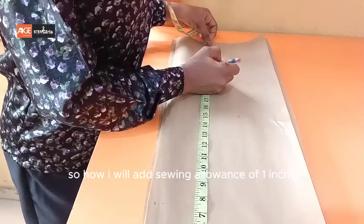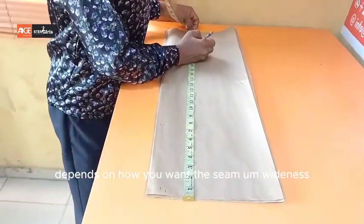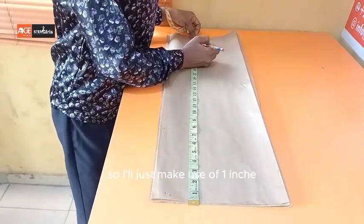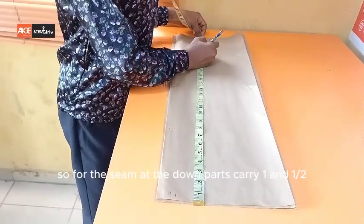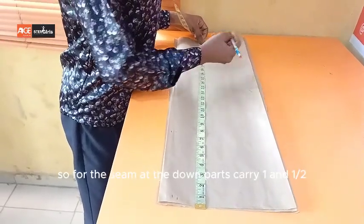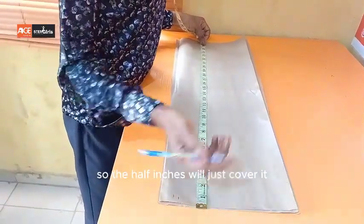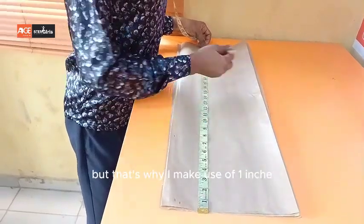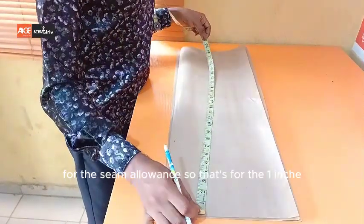So I'll add an allowance of 1 inch, depending on how you want the seam wideness. I'll just make use of 1 inch. For your own, you can make use of 2 inches. The seam at the down part can be 1.5. Then for the joining aspect at the upside, half an inch will just cover it. Because I'm making use of this brown paper, that's why I make use of 1 inch for the seam allowance. So that's for the 1 inch.